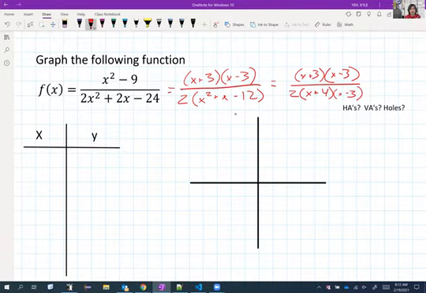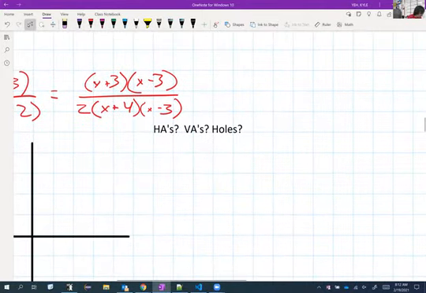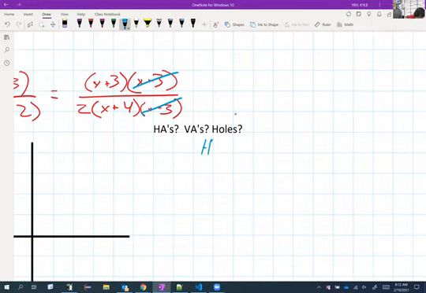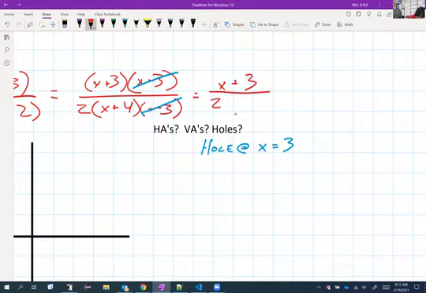So factoring stuff out, because we know that's going to be really useful when looking for holes or vertical asymptotes. Right here, x minus 3, x minus 3, gone. What does that tell us? Because we canceled something out, we know there will be a hole at, what would make x minus 3 equal to 0? x equals positive 3. If we plugged in a positive 3, it would make that factor equal to 0, making us divide by 0. Okay, so that took care of the hole. Just as soon as I cross something out, I like to do that to make sure I don't forget about it.